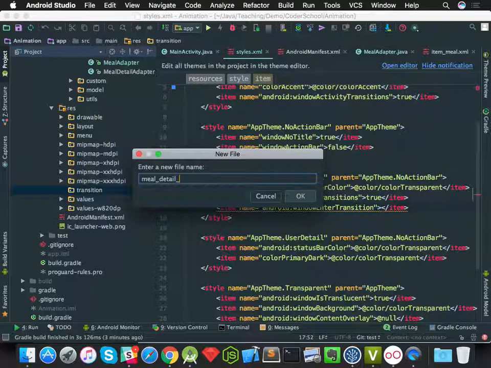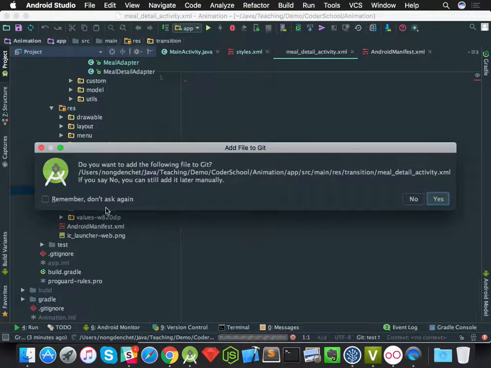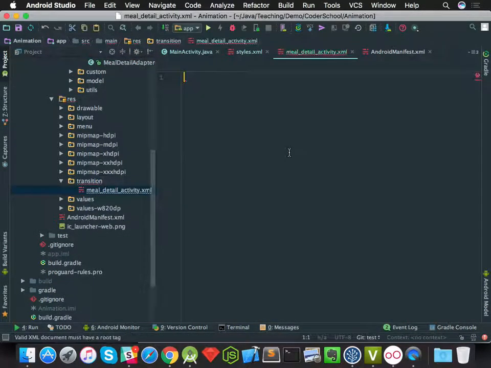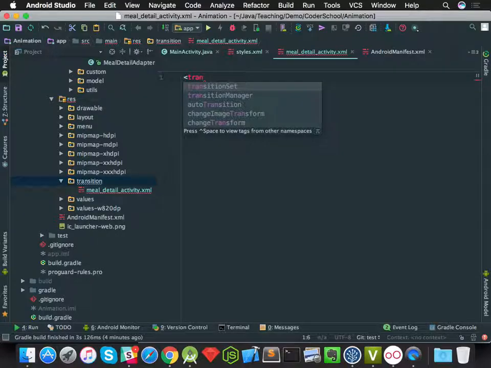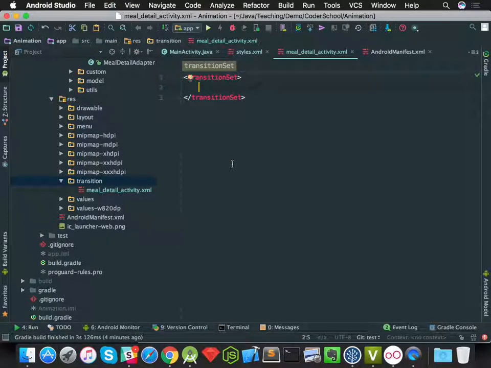I want to navigate from a stream activity into a detail activity, so I call it new detail activity.xml, and in here a transition set. If you put the file in the correct folder, really important, it's gonna suggest the correct keywords. So make sure that you put it in the correct folder.